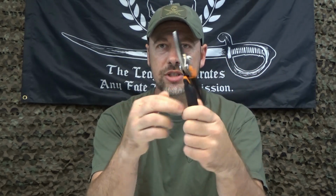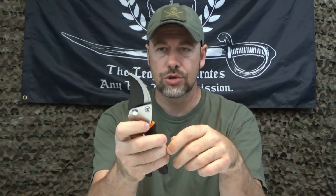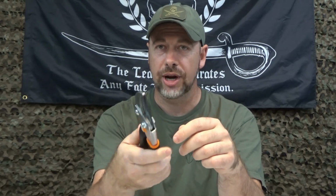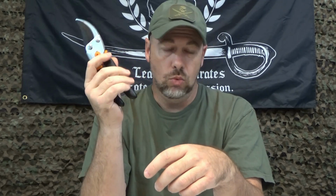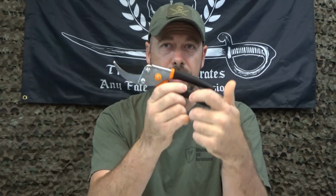These are just a simple set of pruning shears. Now, these are Fiskars. You can get any number of brands, even some El Cheapo ones off of Amazon that will absolutely do the job. There are some really good uses for these. They don't take up any real space or weight, and it's not something a lot of people think about having.